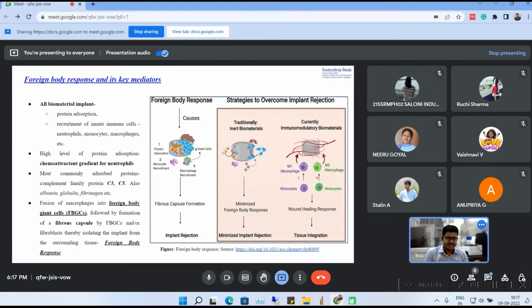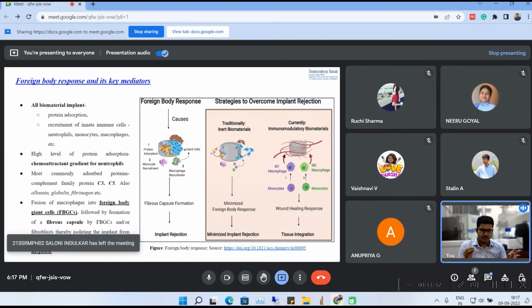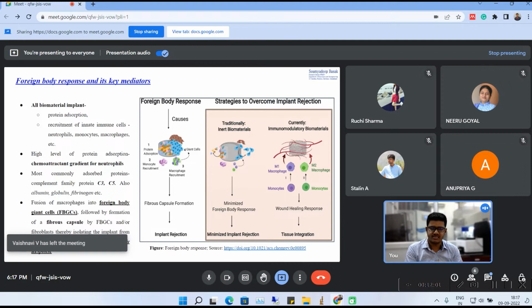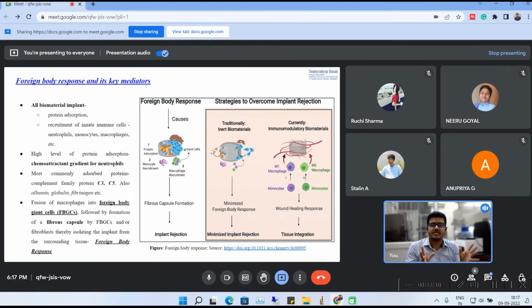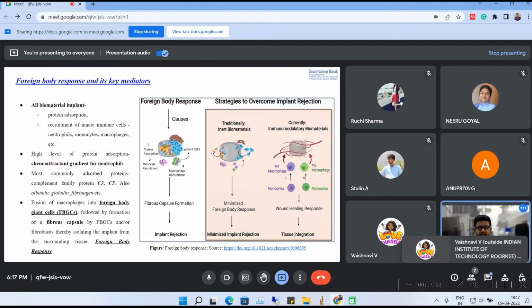Okay. So as these immune cells gather in that region, monocytes also come, and from monocytes the macrophages form. The macrophages then fuse and form the foreign body giant cells, or FBGCs, multinucleated foreign body giant cells. These large multinucleated cells try to engulf the biomaterial, shielding it from access by other cells. Various proteinases are also released from these FBGCs, which sometimes results in degradation of the materials, because some of the materials we are using are carbon or protein based. When these proteinases are released, the material is degraded before it can actually function.